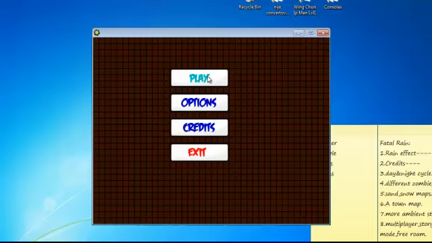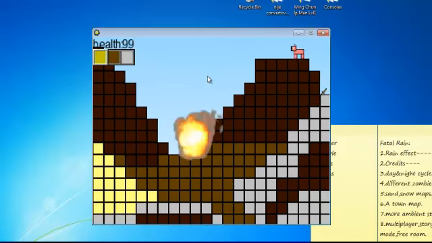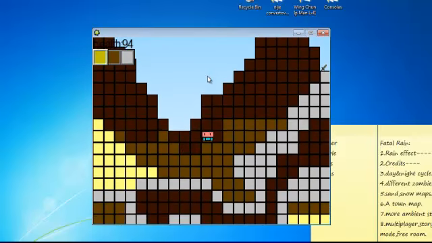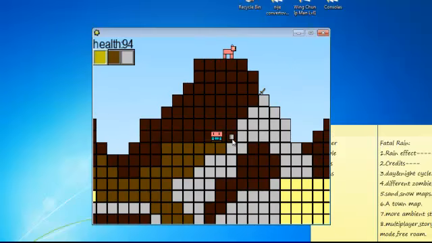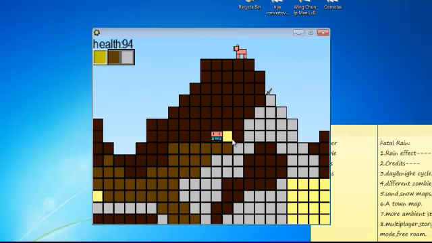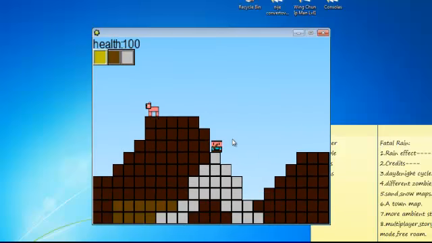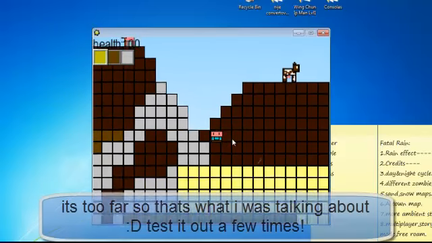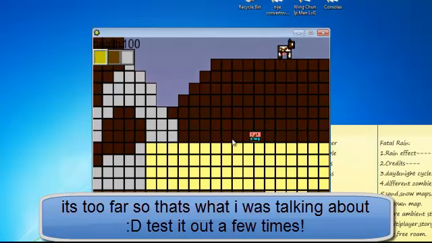If it works, we're done. So we touch the creeper, he explodes, we lose some health, we touch it, we get 10 more health. We can break blocks. Okay, that works. We can place blocks. Okay, that works too. And when we touch it, we change into this player. When we press G, we drop it. It's a little bit too far away, but yeah, I can live with it.